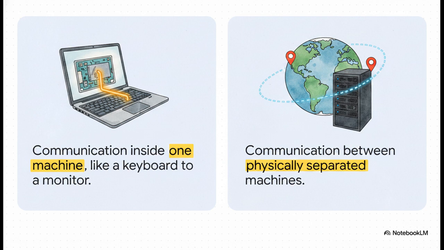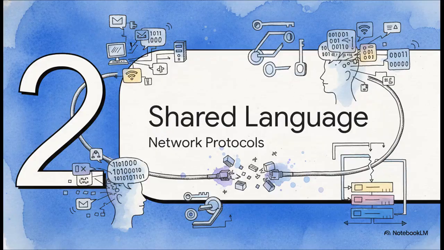We're talking about totally different machines, like say a client sitting in India opening Facebook, which happens to be hosted on a server in the USA. And keep in mind, the actual physical distance doesn't matter one bit here. That separation could be literally 1 meter across a desk or 10,000 kilometers across an ocean. Which brings us to Section 2, speaking the same language.